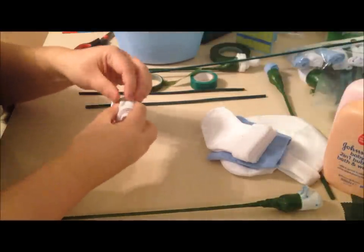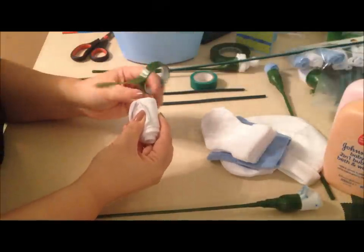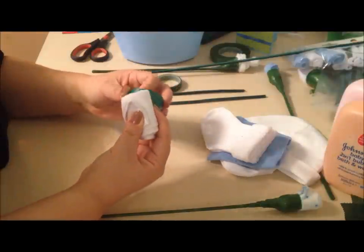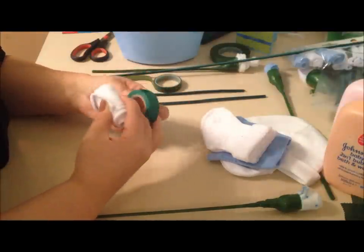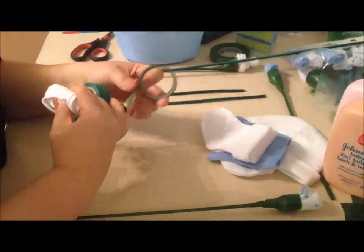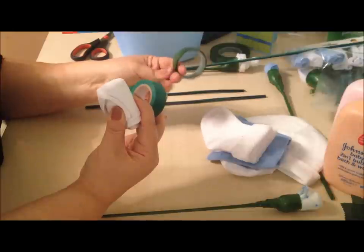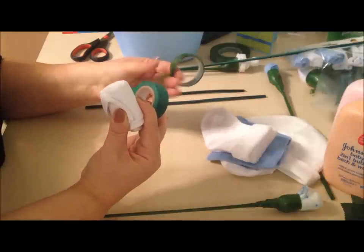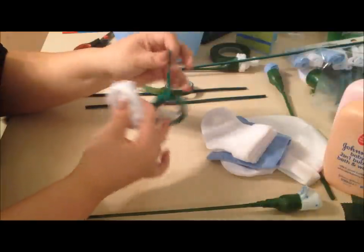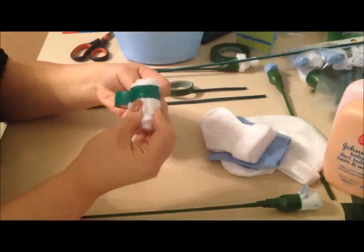So to hold it in place — I watched videos on YouTube and a lot of people are using florist tape, but it just wasn't working. So I managed to find some green sticky tape, because florist tape isn't actually sticky. It kind of sticks to itself but feels like wax — it's not sticky. This green tape is sticky, so I take a bit of this and just wrap it around the bottom to hold it all together.